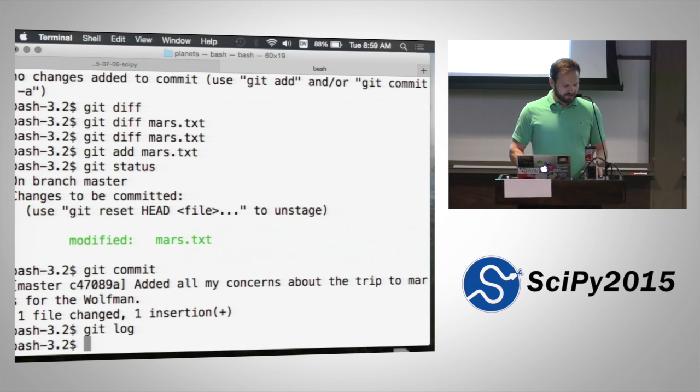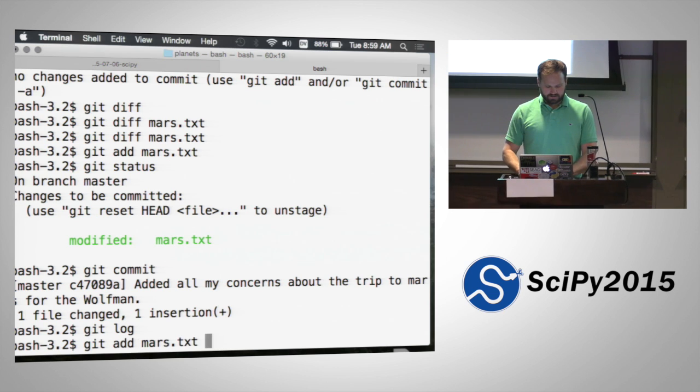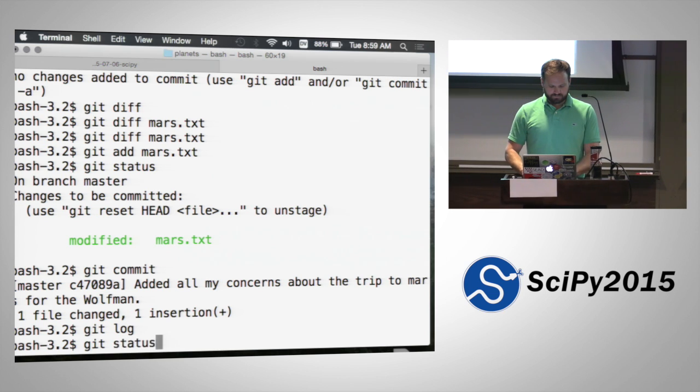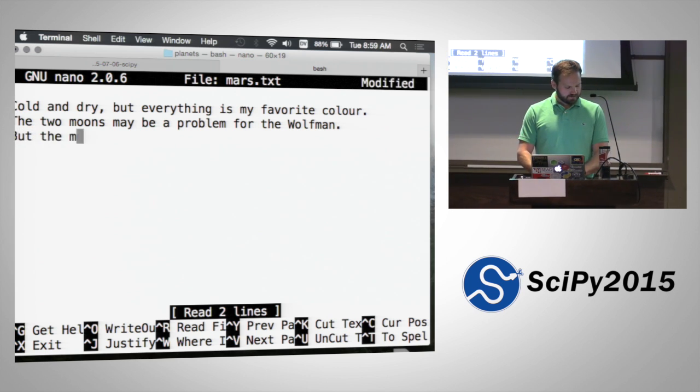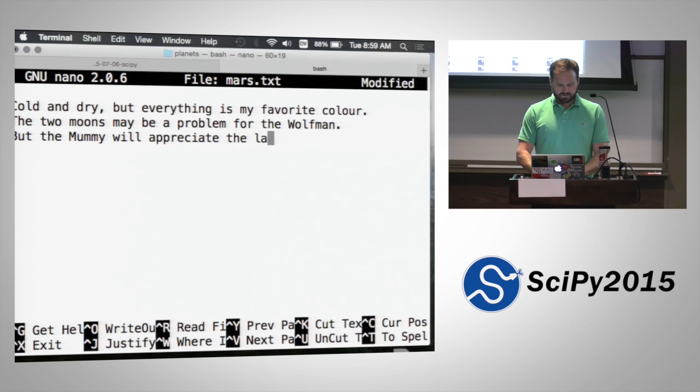There's just a couple other things I want to cover so we can wrap up this process of committing and adding files. To do that, I'm going to edit my file again, my Mars file.